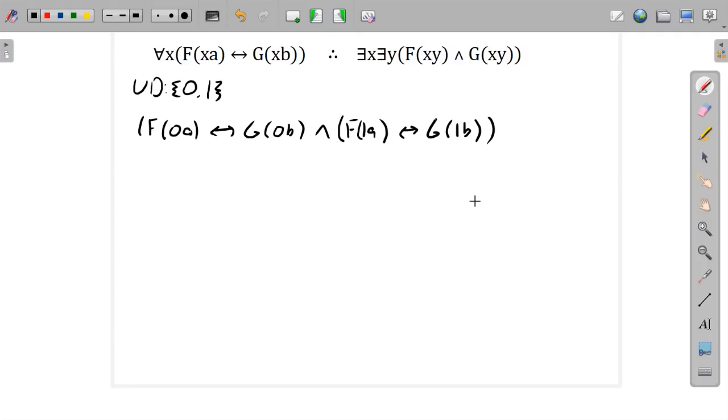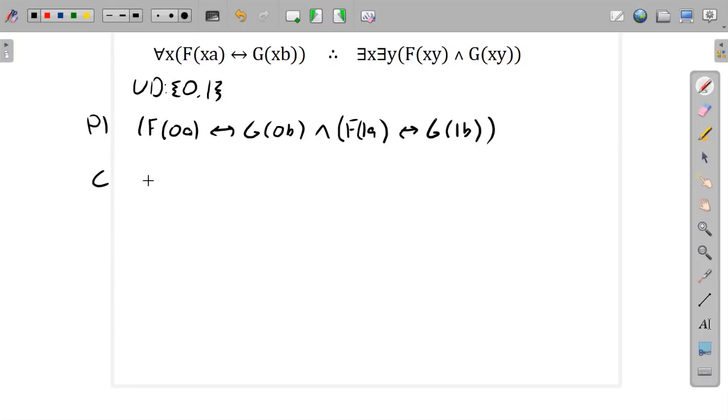But let's expand the conclusion first, and then we'll have everything we need, and we can do our little chart where we decide what's true and what's false. Expanding the conclusion, we've got two existentials. This is premise one. Here's the conclusion.